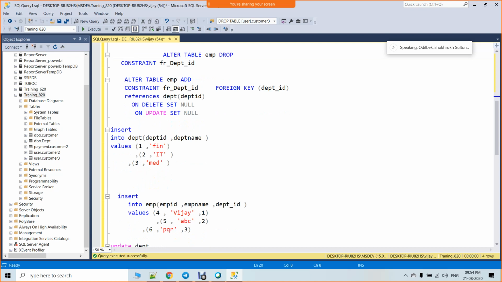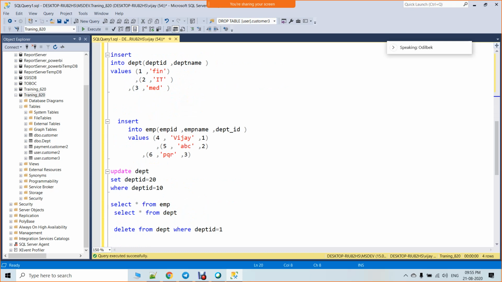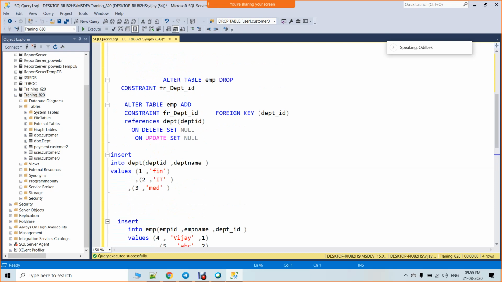Okay, thank you. Vijay, I need a query for update, like update department ID. Where is it? You are not clear about this one? Yeah, this one. Okay.